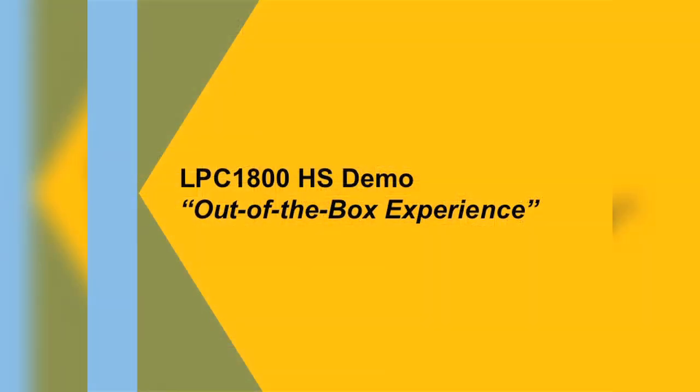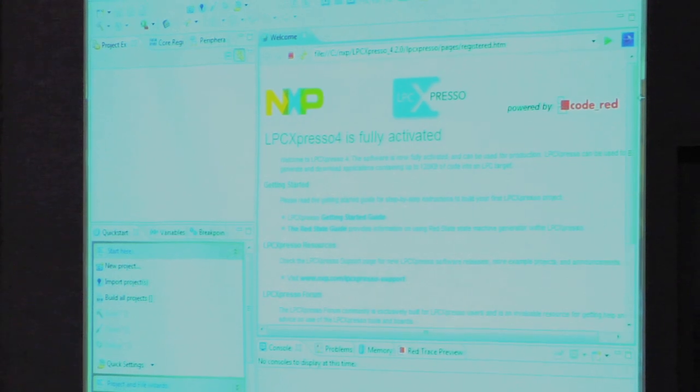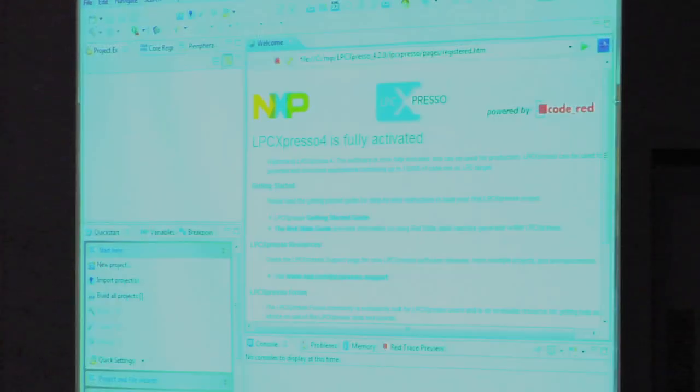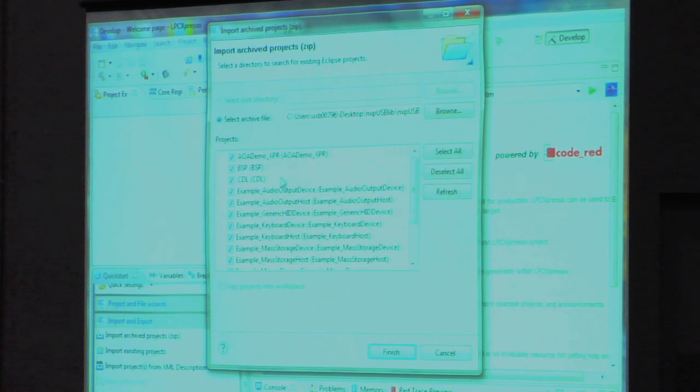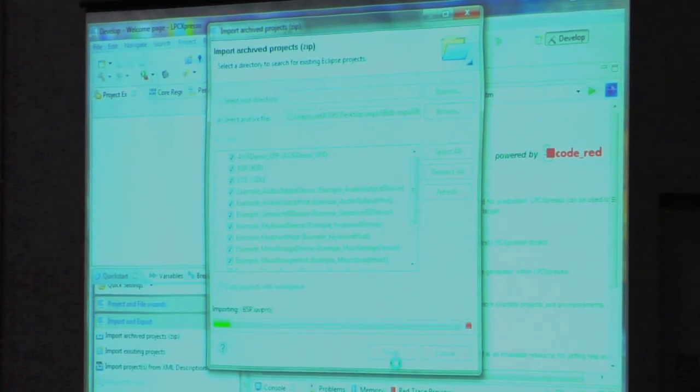Okay, so here's where I hand off the podium to Dale. Today we're going to take a quick look at a USB host example running on our Hitex board with an LPC1850 on it. This chip has 2 USB controllers, and I'm going to be using an LPCXpresso board that's been cut in half. So what Paul did was he pointed me to all the library modules, select them. I'm going to bring them in.